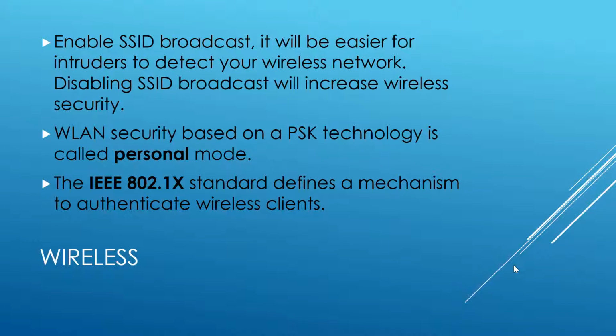Wireless. Some of the things we should know about wireless again is that wireless broadcasts an SSID, so that way you can log in and authenticate, which makes it easier. Here's some of the things the book says about enabling the SSID broadcast. It makes it easier for intrusion detection systems to detect on your network. Disabling this will increase security, and that's partially good. Also, in the past, some devices don't like networks that are hidden, so with some legacy stuff you may have some issues.